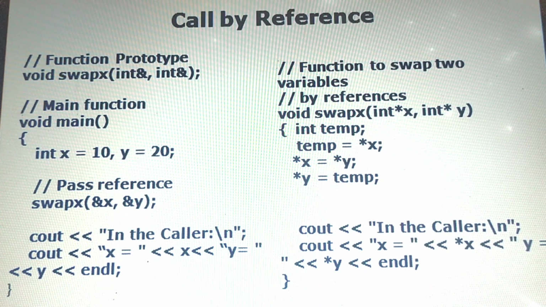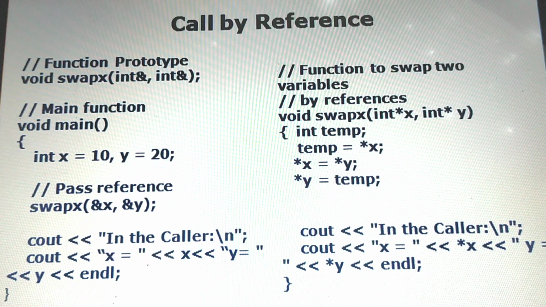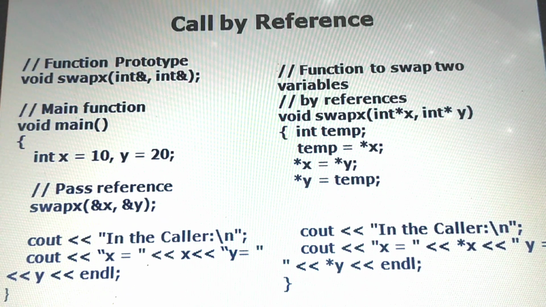That is the drawback of call by value. Is any solution there to solve that problem? Yes, it is there. We can write the program with the method of parameter call by reference. Now let us see how to write the program with call by reference. Let us do one program using the method of parameter call by reference in the function. Okay. In call by reference, how do we declare the functions?